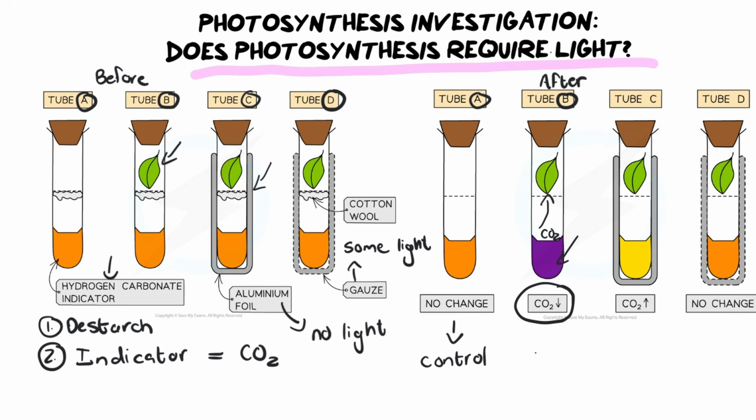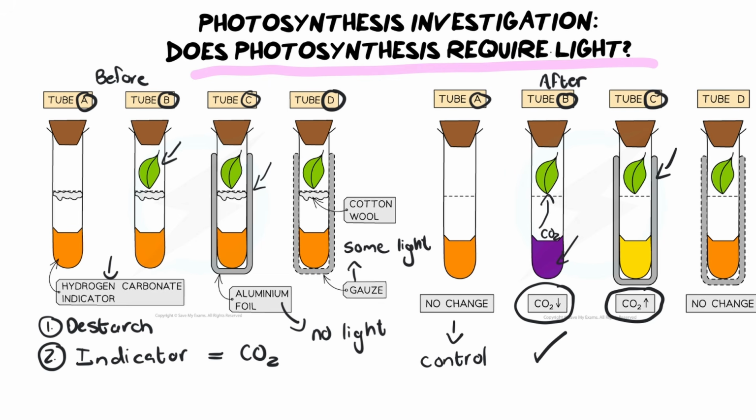So we've got a very successful or positive test to show that photosynthesis does require light because of the carbon dioxide levels dropping. Now, we know this also because if we look at the next test tube C, this was the test tube that was covered in tinfoil, remember? It's going to allow basically no light whatsoever in. And you'll see that the color change indicates that the carbon dioxide level has risen.